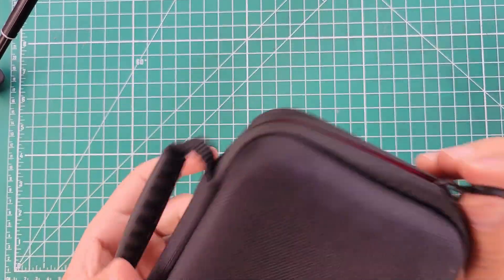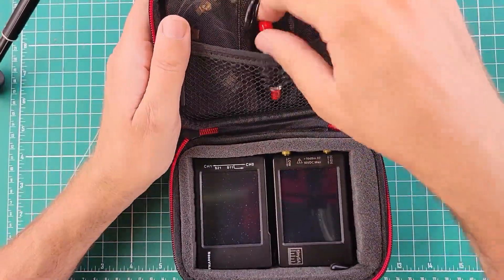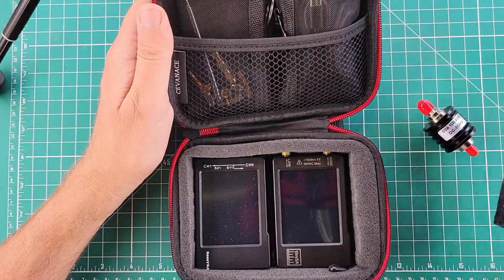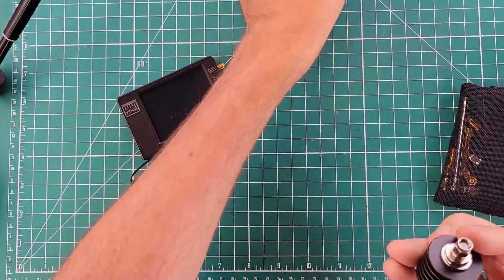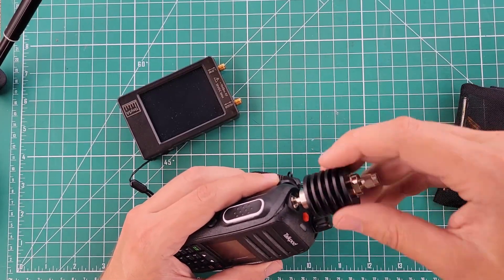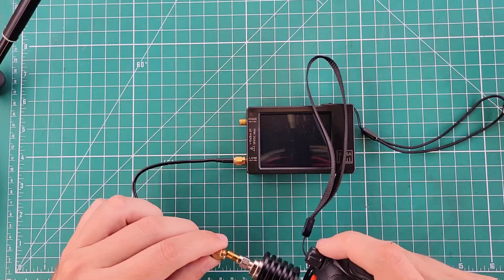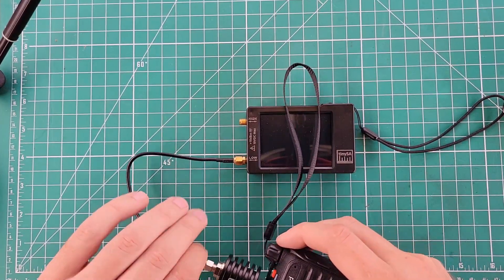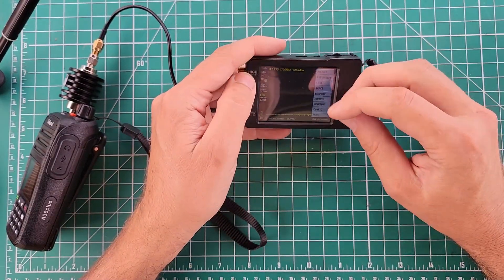We're going to test out the harmonics and we're going to use this — my TinySA Nano BNA kit. I need my 40 dB attenuator, some cables and adapters, and my TinySA. I'm going to plug the attenuator right into the radio. Looks good — probably safer that way too. This screen is going to be hard to see on camera, so I'm going to run through the procedure, take some notes, and share the results at the end.